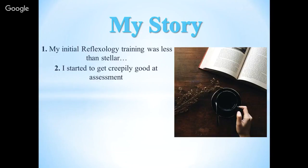That was actually a joke that my clients gave to me. The name was basically handed to me on a silver platter by a couple clients at the same time who came up with the same kind of weird nickname for me. And it was very much an internal joke. So they started calling me the Foot Whisperer, and the name and the joke became the brand. And that is how the Foot Whisperer Reflexology Institute was born.